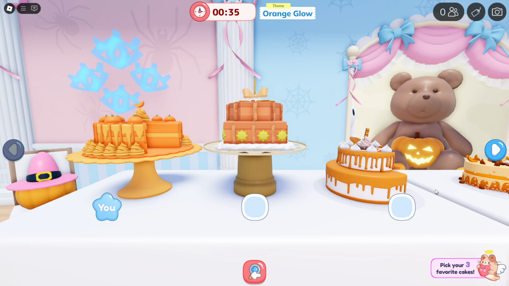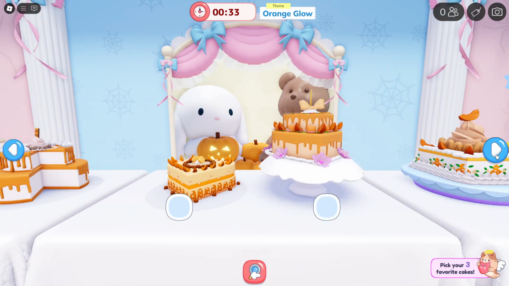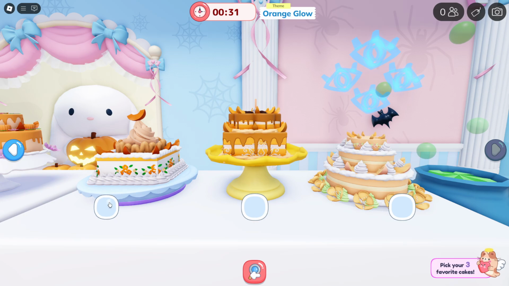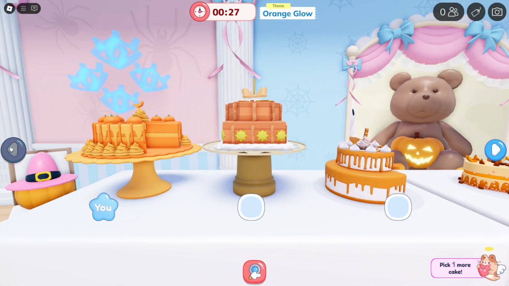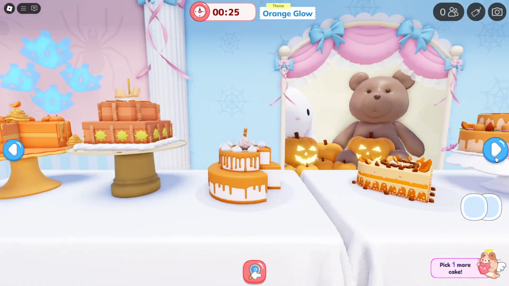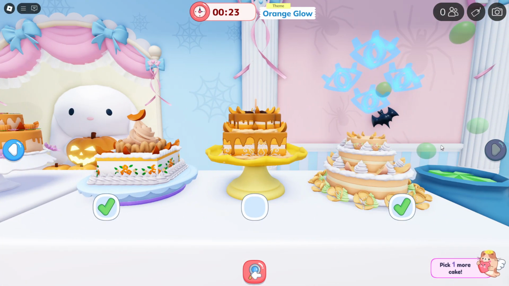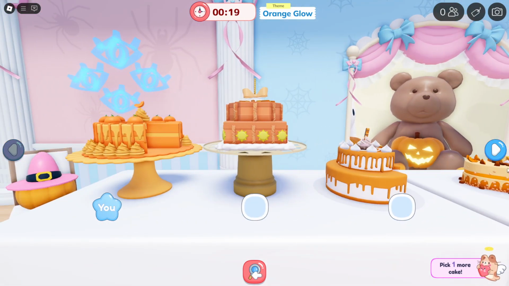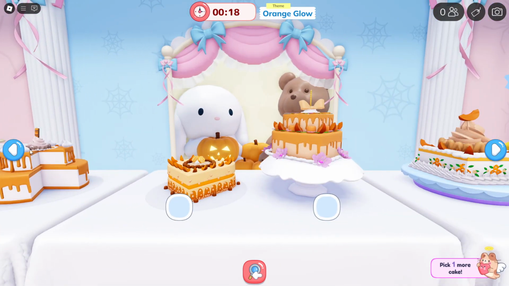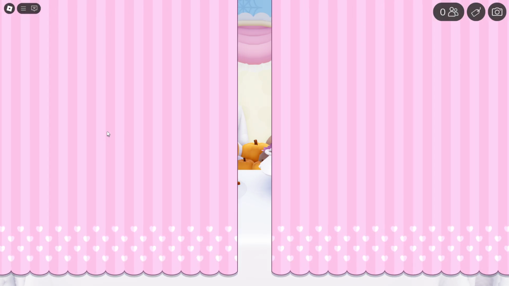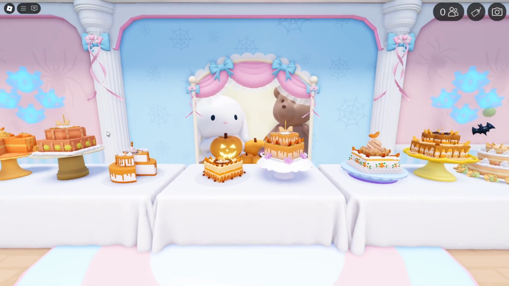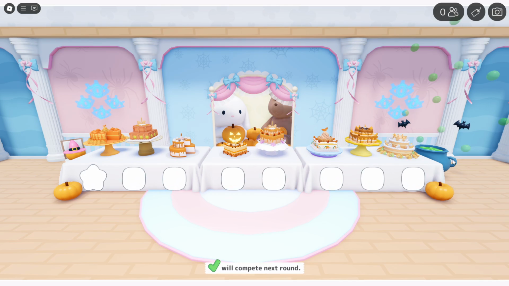This one's mine. And let's see which are the ones that I think are cute. I actually quite like this one. I also like this one. It's cute. And then I'll choose... Okay, this one has purple, so I'm not too keen on that. And that one's more like a brown. I think I might choose either this one or the heart-shaped one. I think I'll choose this one. And then they'll give you a time to choose. And then whoever goes to the next round, you get to pick cakes again.